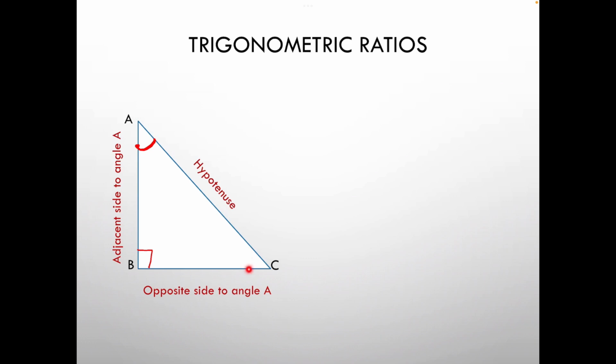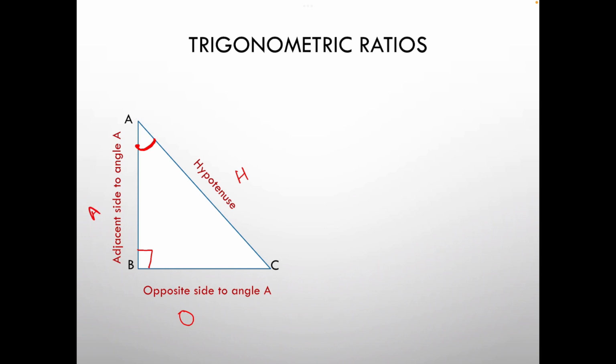So BC is opposite side to angle A. Now what if I need to find the trigonometric ratios for angle C? In that case, what is the side facing angle C? Is AB. AB for angle C will be side opposite, whereas BC will be side adjacent for angle C, because it is a part of angle C. To find the trigonometric ratios, first of all you need to know the sides. You have to name them. Now in this video we will be writing H for hypotenuse, O for opposite side, and A for adjacent side.